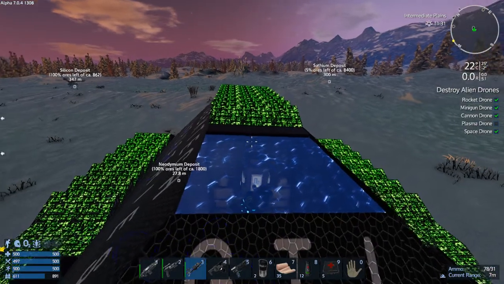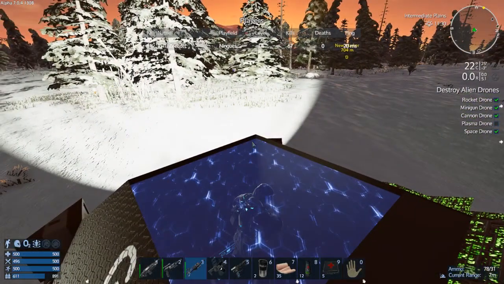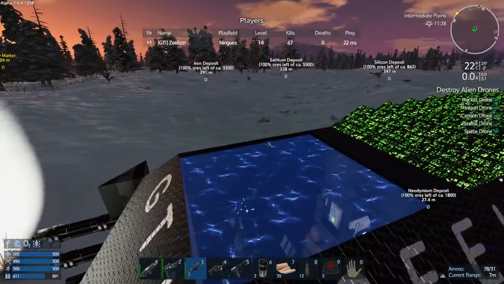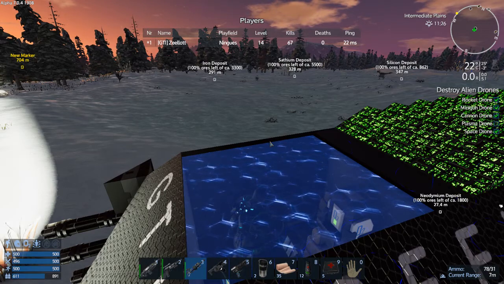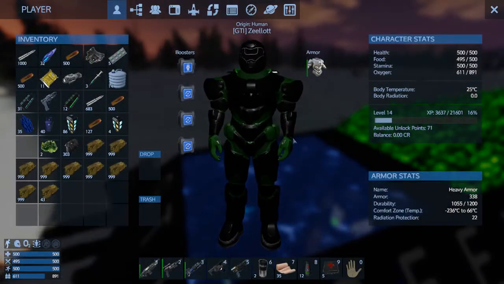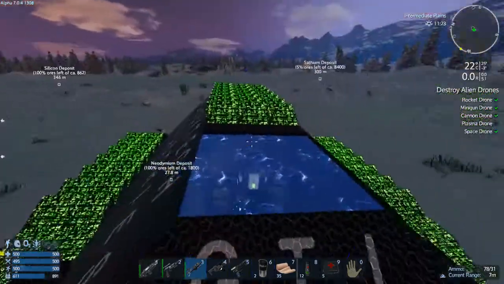So it was a good episode. I didn't die. What am I at here? I'm at 14th level. It's kind of hard to see there. 14th level. 67 kills, 0 deaths. So, yeah. We're getting there. How close am I to 15th, though? Not really. That's okay. We'll get there.